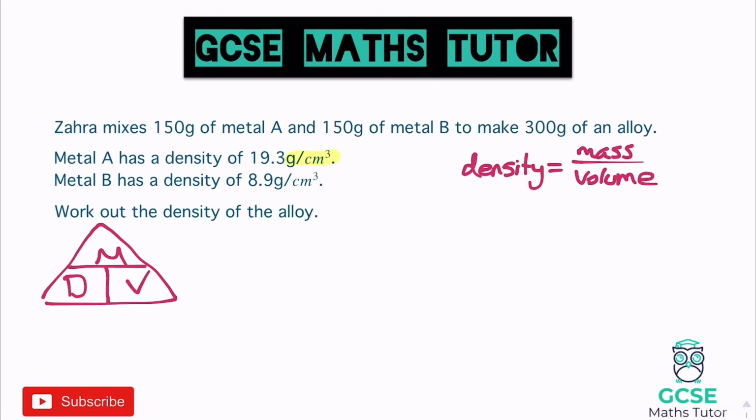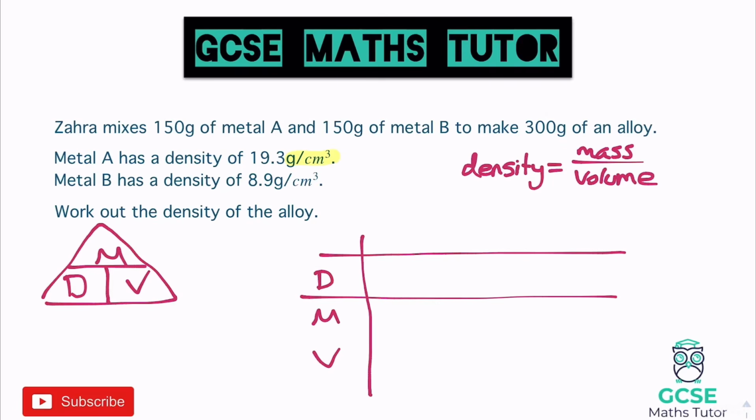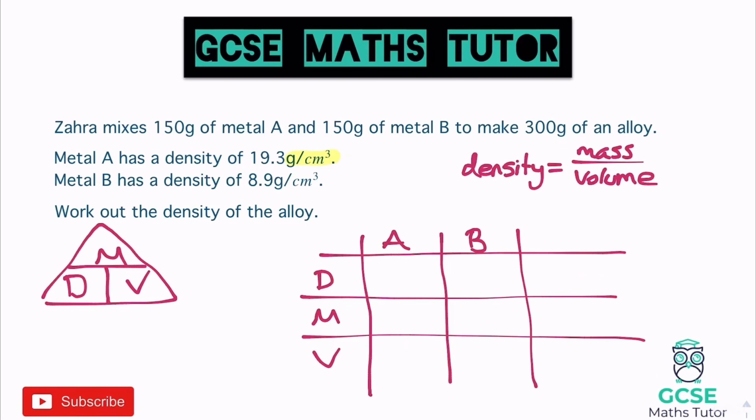So when we've got this type of question, there's a lot of information. Basically what we want to do is remove all the information from the question, tidy it all up, and see what pieces we've got for which metals and for the total combined mixture. I'm going to do that in a very specific way, and this is just my way of doing it, but I like to put it into a two-way table. I'm going to draw a little two-way table, a little bit different to a normal one because down the side I'm going to have density, mass and volume. And along the top, I'm going to have my three items: metal A, metal B, and then my alloy, which is the mixture of the two. I'll just label that as alloy.